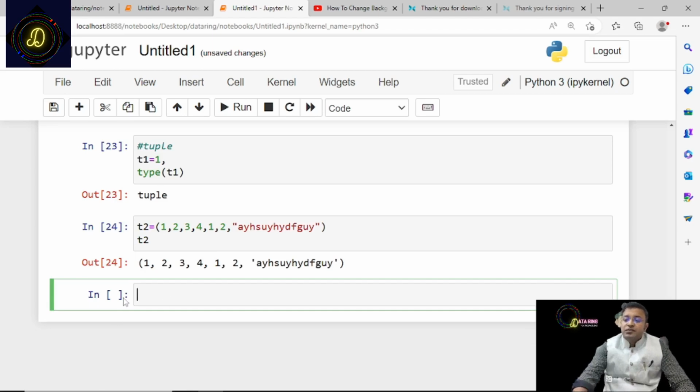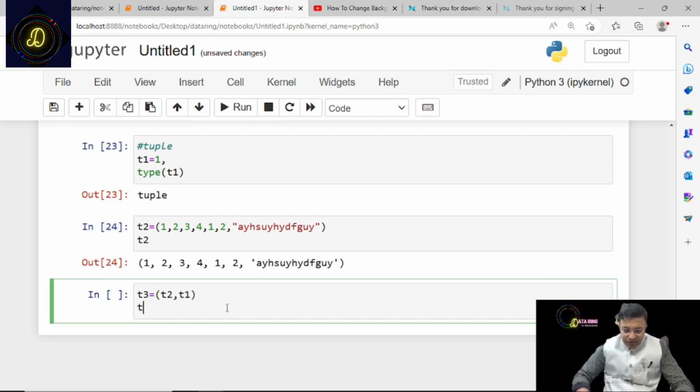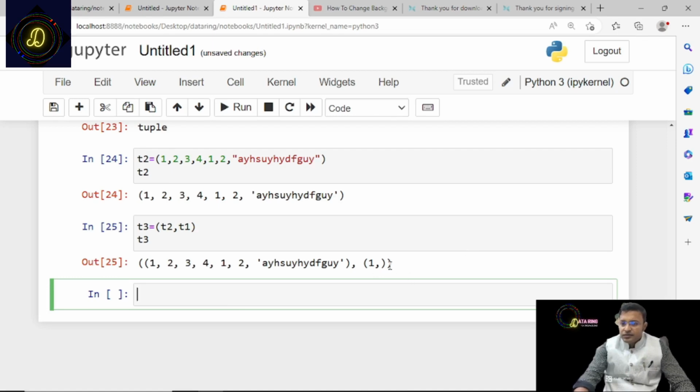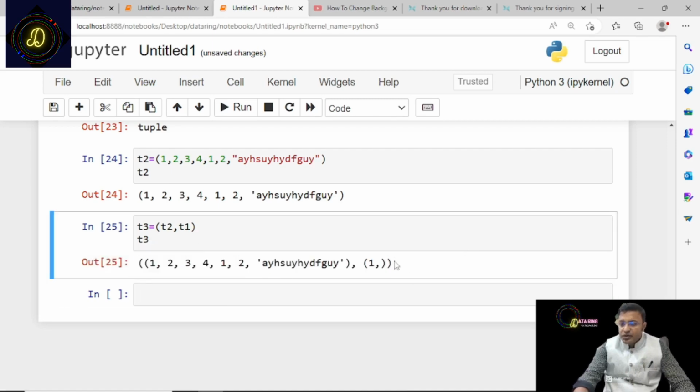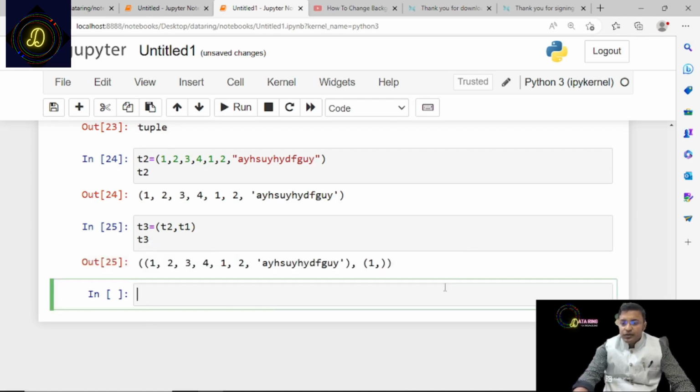Tuple comes under round brackets. Then tuple inside a tuple, nested tuple, you can write like this again, T2 and T1. Let me print T3. It's already given. Tuple inside a tuple, nested tuple.